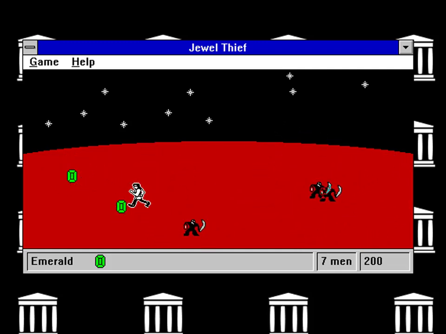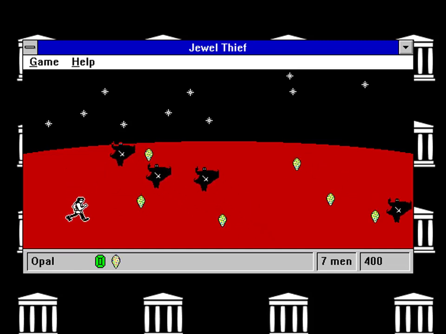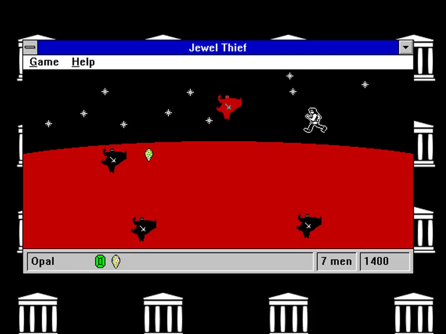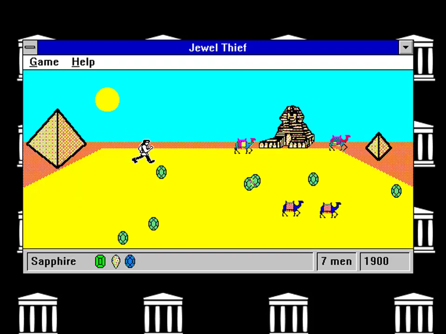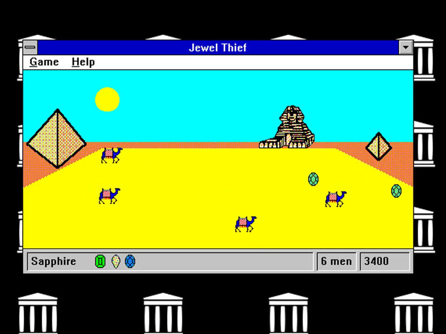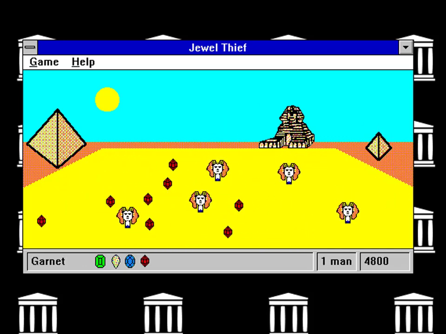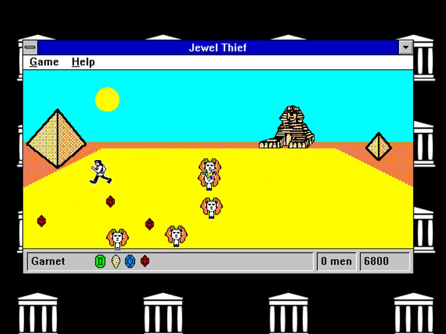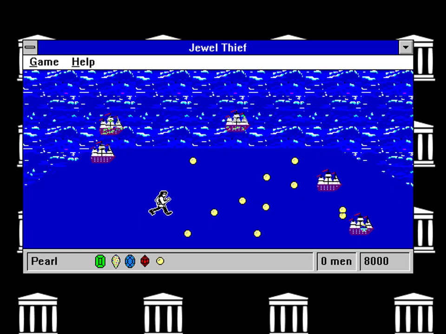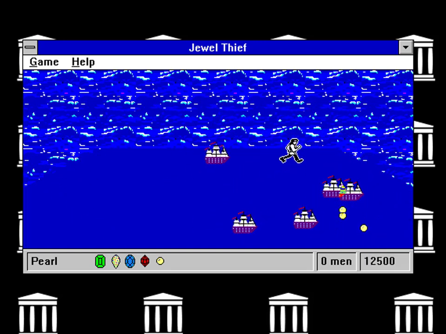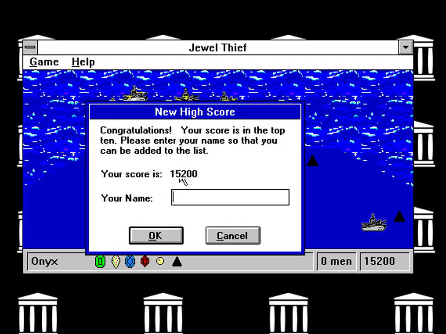And each level, there are different graphics and different things to pick up, different enemy graphics as well. And there are no sound effects when you pick up things. The only sound effect is when you get hit by something. So quite a simple game. Something that can be really easily reproduced with the touchscreen control as well as the mouse. So perfect for the D2Soft Engine, as you'll see now in a moment.